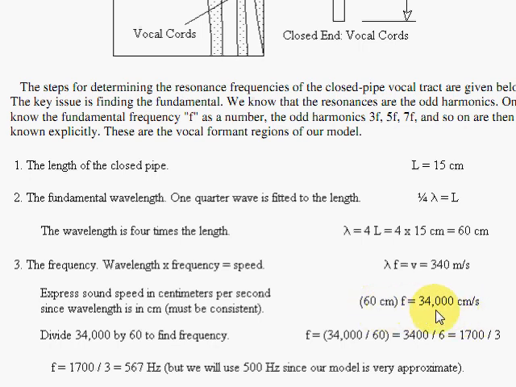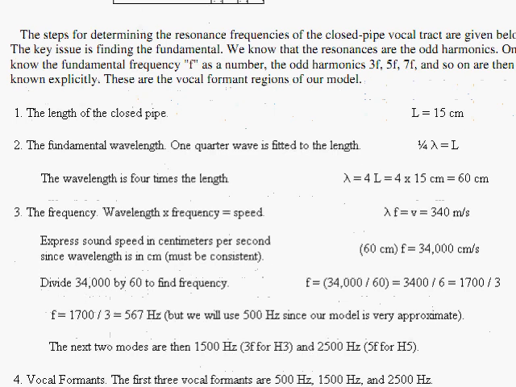And I don't know how to divide by 60 without a calculator, so we'll estimate this. This is roughly 500. In other words, 1,500 divided by 3. In other words, you can make this a 35 and make that a 7. You get 500. Or here, if you reduce it, it cancels a 0 and you have 3,400 over 6. This is 1,700 divided by 2, 1,700 over 3. Add 3 into 1,500, close enough, 1,500.